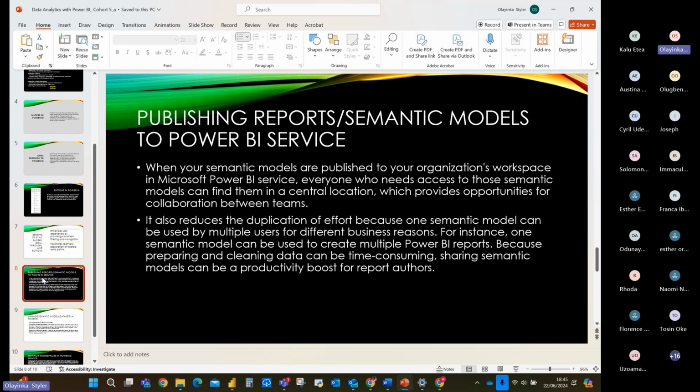Another good thing about Power BI service is that you can collaborate with people. If you grant the person the right accesses, the person can also make some edits to the report, and there are a lot of other things that we'll look at later that you can do in Power BI service. Power BI service is basically the cloud version of Power BI that fosters collaboration and also a lot of other benefits that we'll see later, like I said.